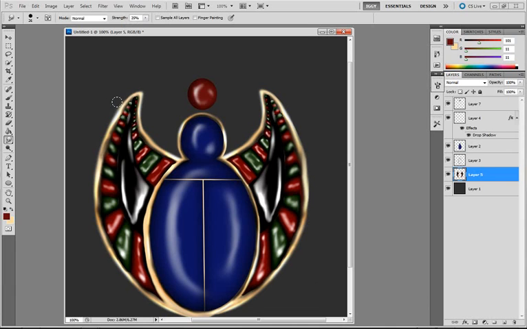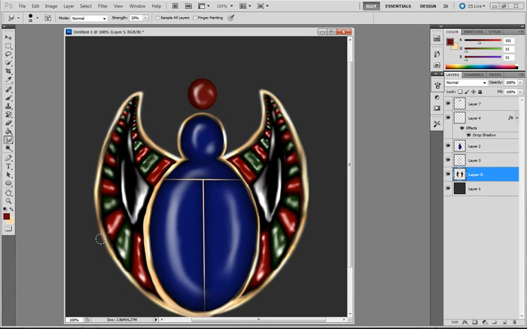And I think it's just a little too smudgy for my taste, so I'm going to go ahead and do that. Oops. You don't want to smudge your jewels, so you have to be careful because I've actually merged this down at this point, so my jewels are not separate anymore.